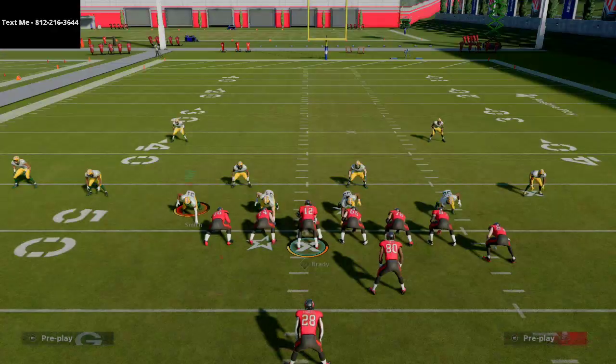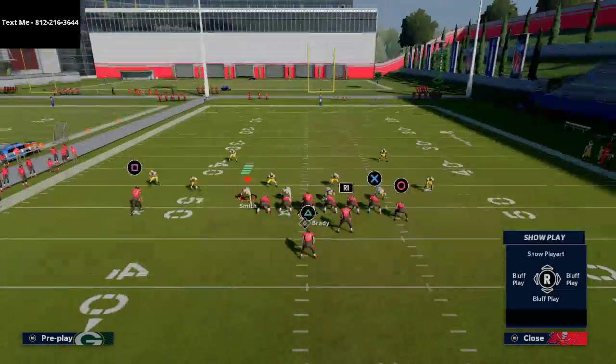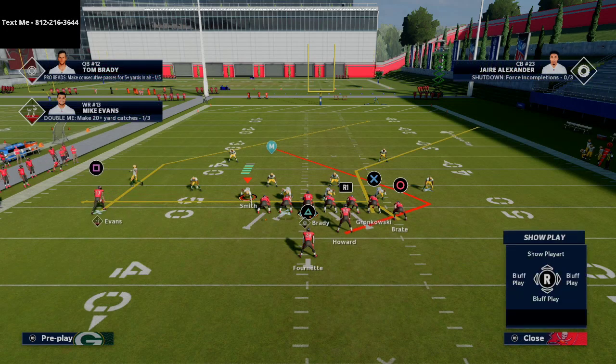Now, one of the things that's really important from this, when you start passing from these under center sets, is to be able to pick up the blitz. And so one of my favorite tactics is to block the running back on most of my passing. That's going to help me a lot with my blitz pickups.